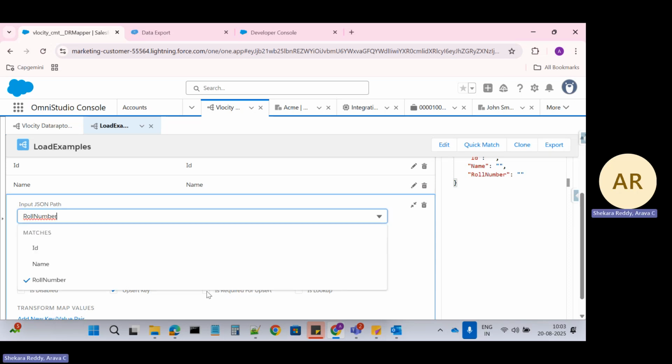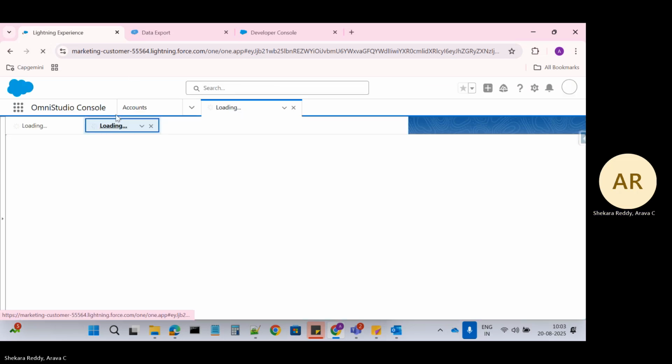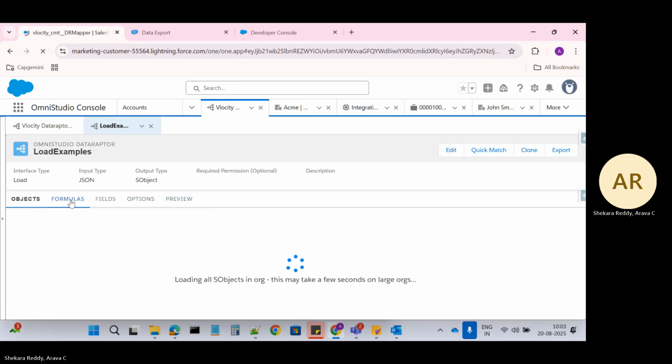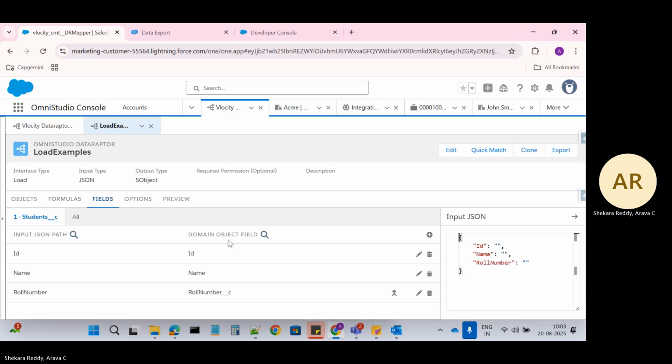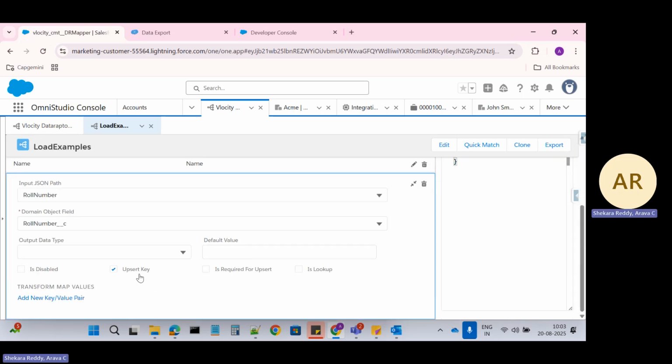If you check this, what will happen? Now let's refresh. This is upsert key. Already roll number is acting as a unique key now. If I check this one, what is the meaning of this one?